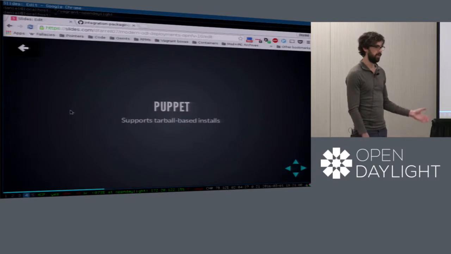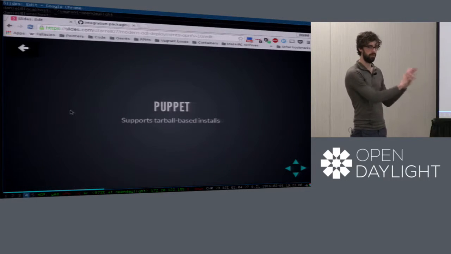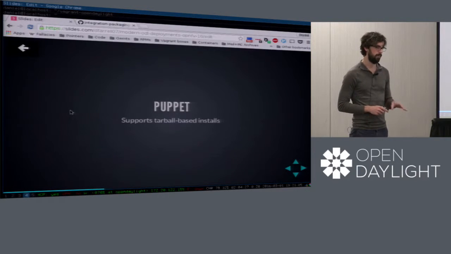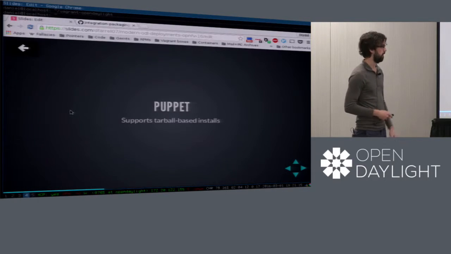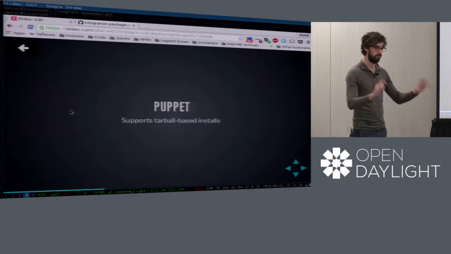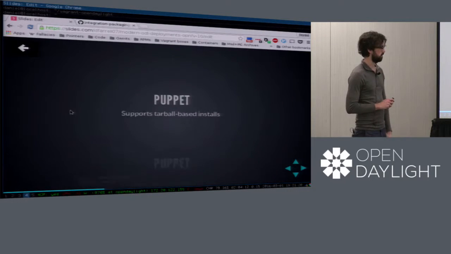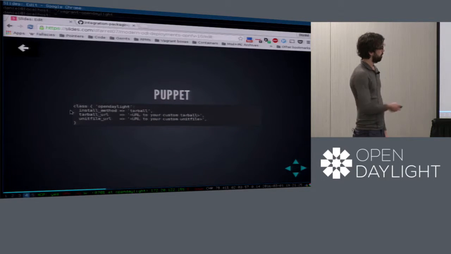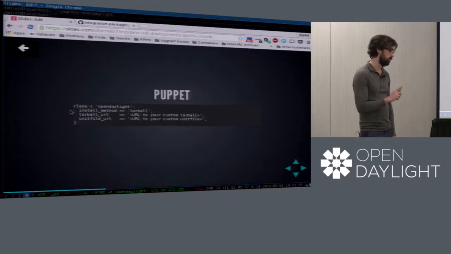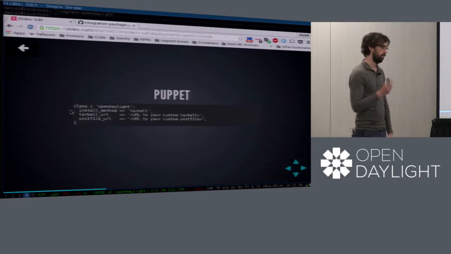So the idea here is that instead of consuming the package layer, we just skip the package layer, consume the tarball artifacts directly, and lay those down on the file system. It puts a lot more logic in Puppet's hands, and I don't really like that because it's inelegant and it's fragile, and I'm not a big fan of that whole install path, which is one reason why I'm very excited about moving to deb, so we can just install the right type of package for the operating system and not have so much logic in the Puppet module.